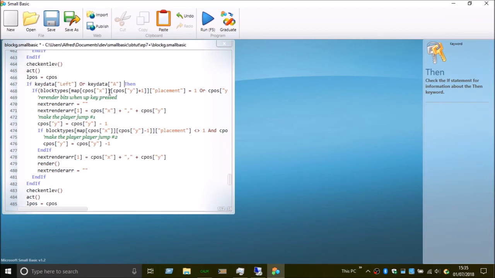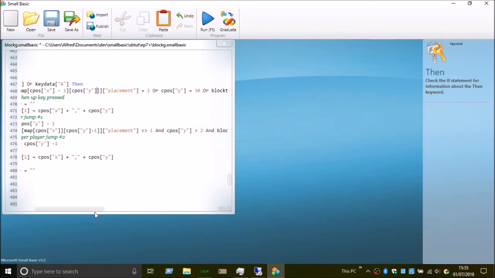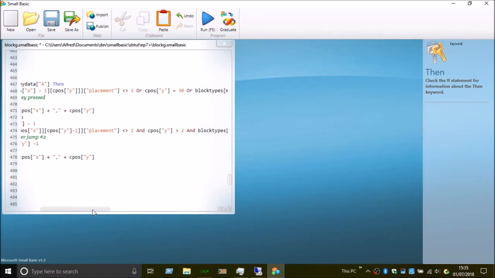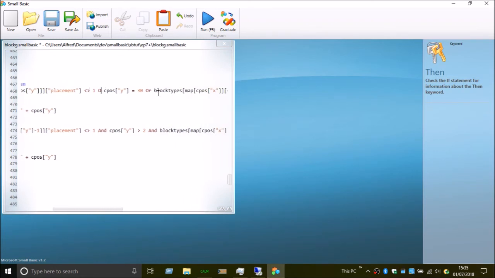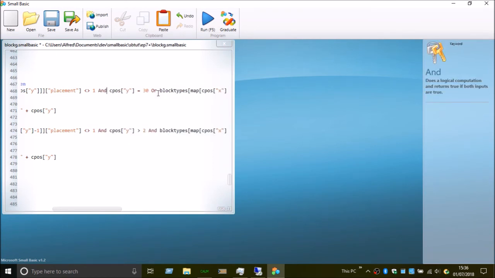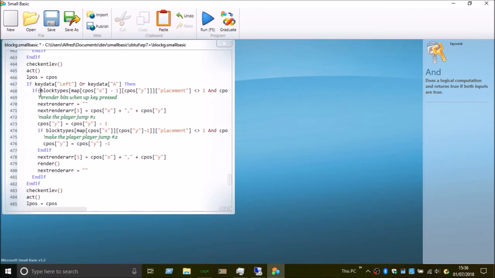So now it's cpos x minus 1. Cpos y placement is not 1. And there's another AND statement.